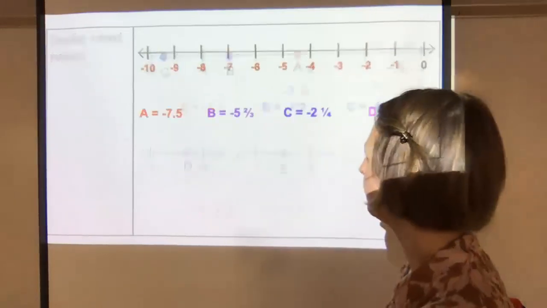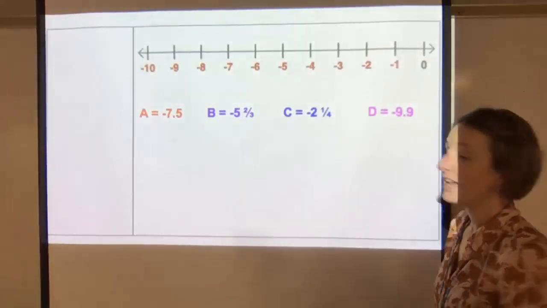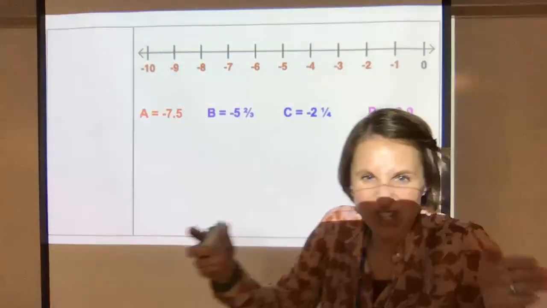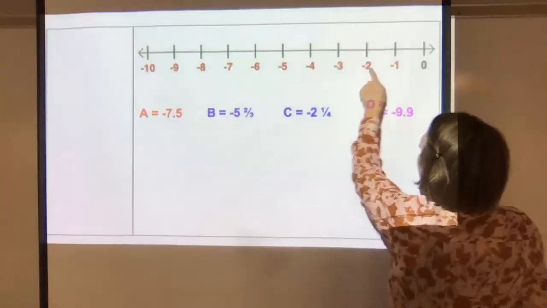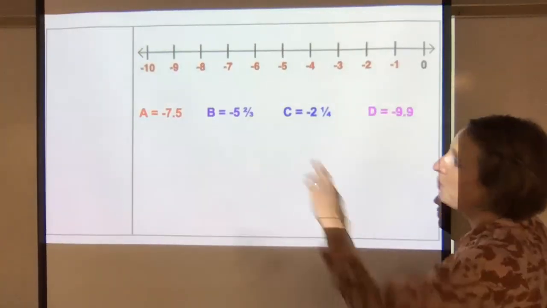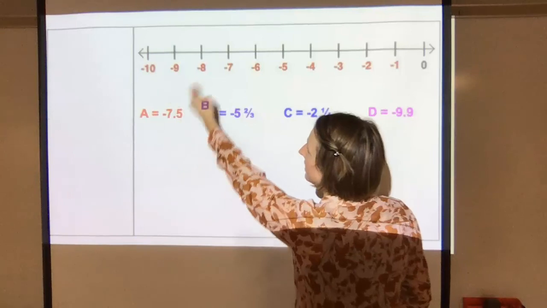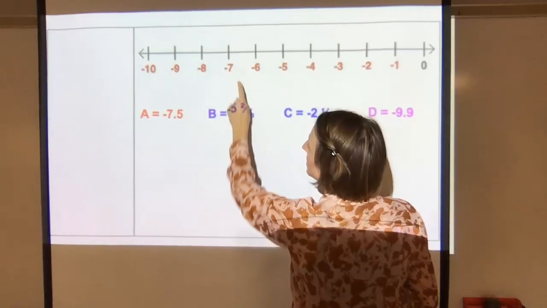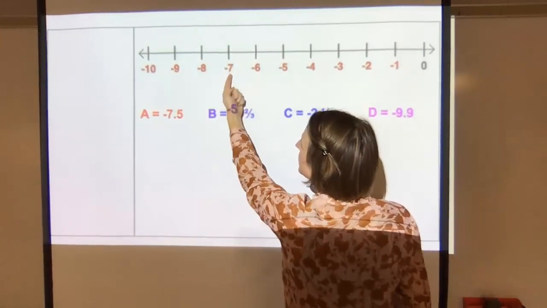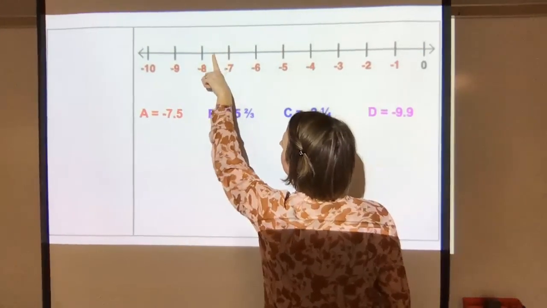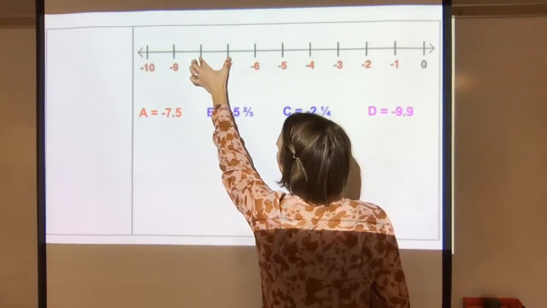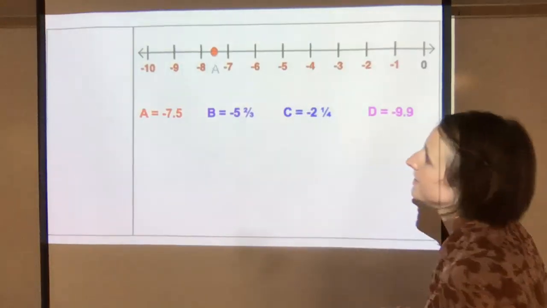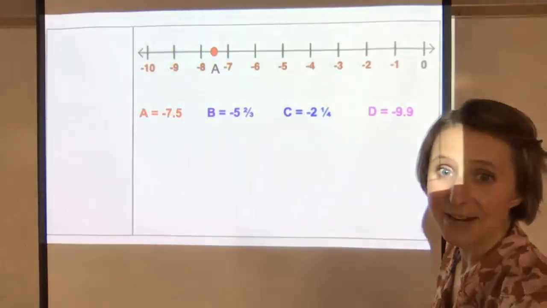One more number line. Here we go. Make sense of the number line first. Our number line is just showing integers here, right? But we know that there are rational numbers within our integers. So we need to find -7.5. Here's -7. -7.5 would not be this way. If it was +7.5, then it would be right there. But this is -7.5, so I need to move to the left. And 1/2 means I have to create 2 equal spaces in between this whole. So about right there would be -7.5. And we're going to label that point A.